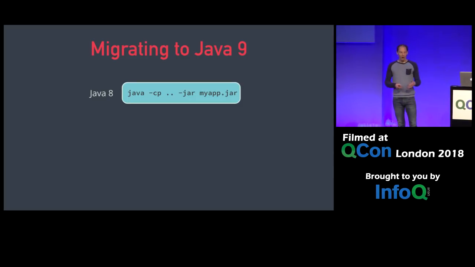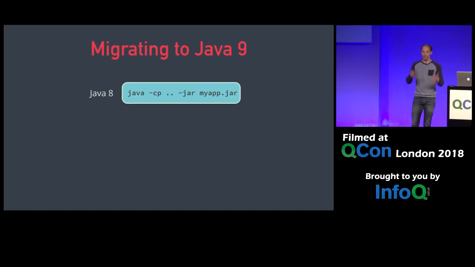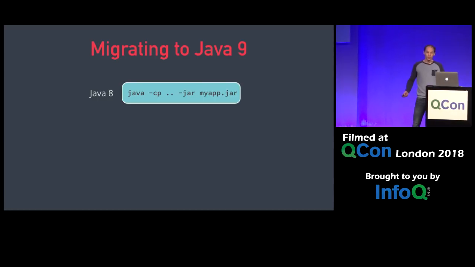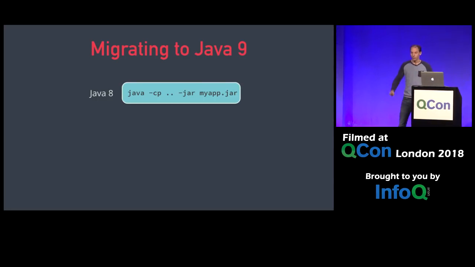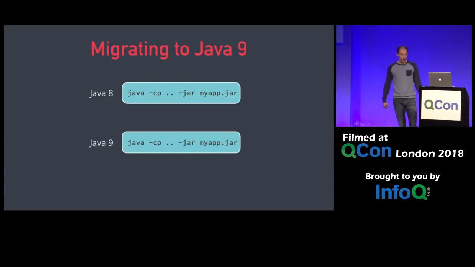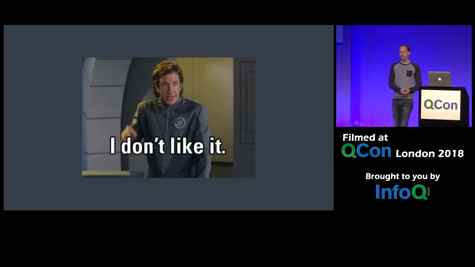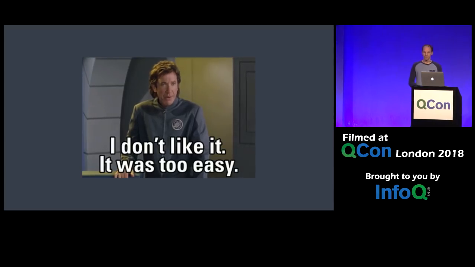Now, of course, we're not going to migrate everything to modules directly, and you might be thinking, I have a code base on Java 8, I just run it using the class path, inside a jar file, for example. Java has always been very big on backward compatibility, right? So I should be able to just run the same application on the class path in Java 9, shouldn't I? I like the way you're thinking, but there are some caveats, and we'll see about that.